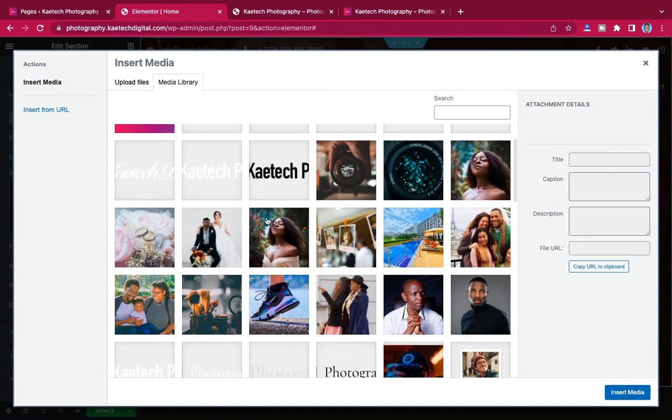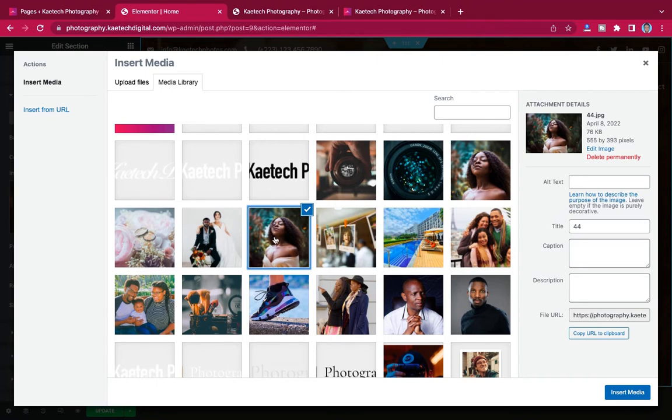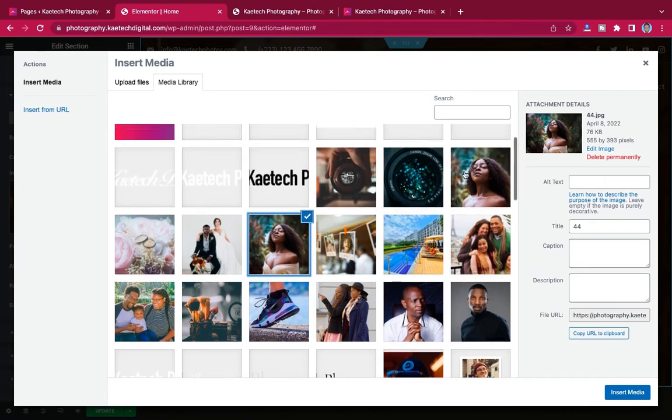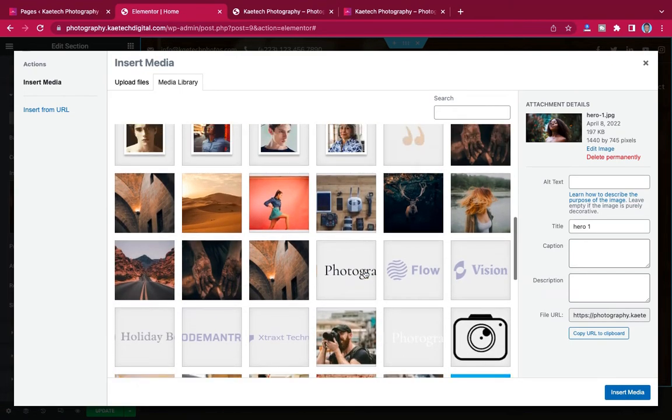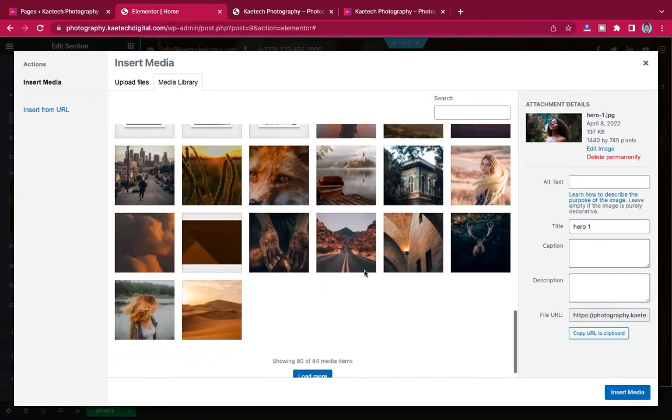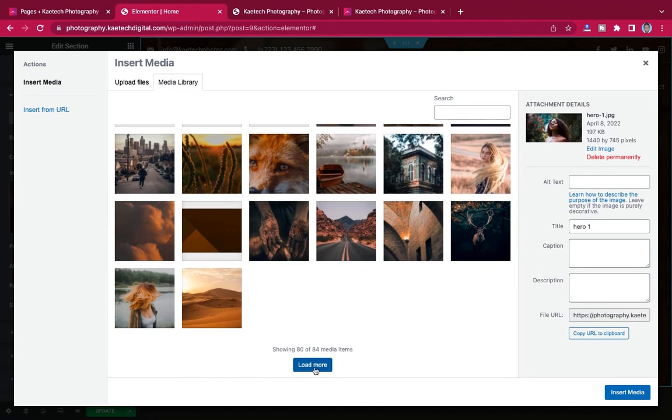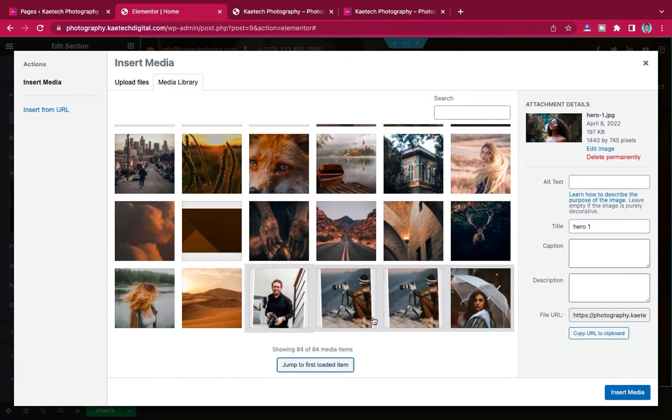I'm going to choose this image because that is what I want to use. No, let me see. Yeah, this one is what I want to use. So check the size over here. Now you check the size compared to the size of the image that you are changing. So where is the image that we want to change? I want it to show. Yes, this is the image.